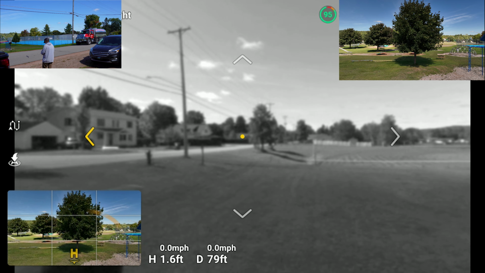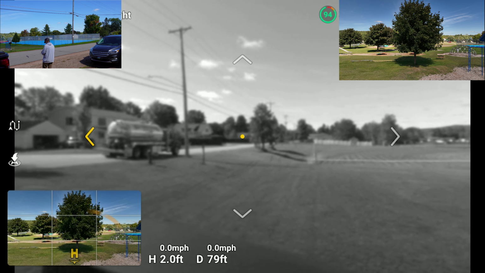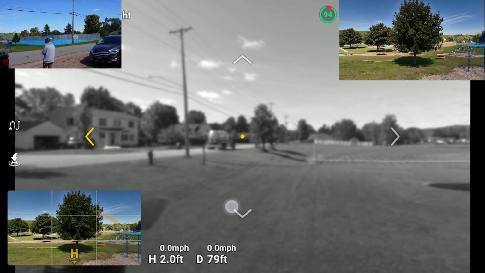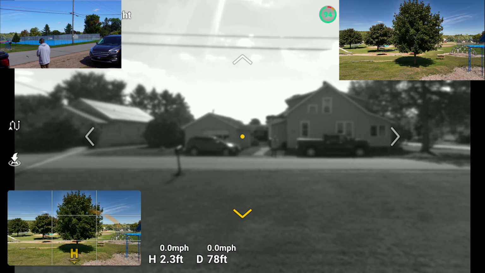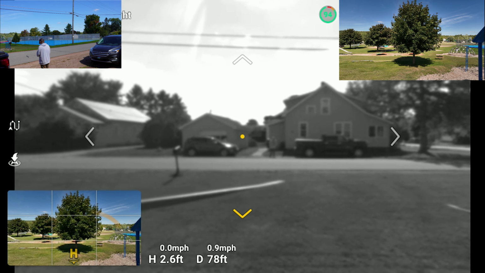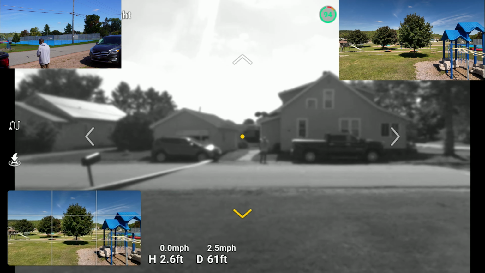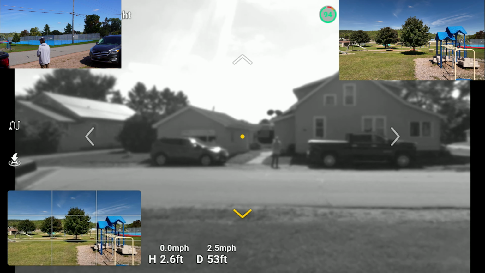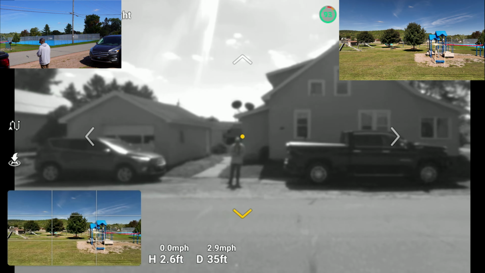So let's go over to the sensor on the left. That's what it can see on the left-hand side. And then the rear sensor, it's actually looking back at me. So let's go back. Now again, this is just video coming from the sensor.